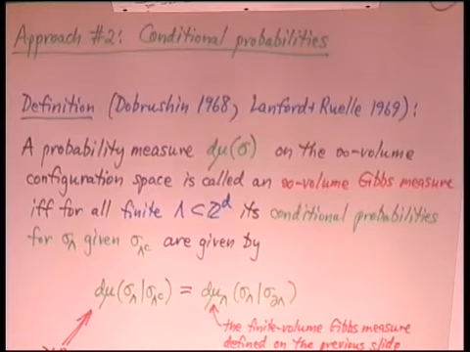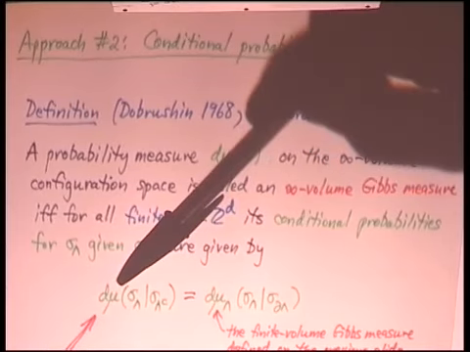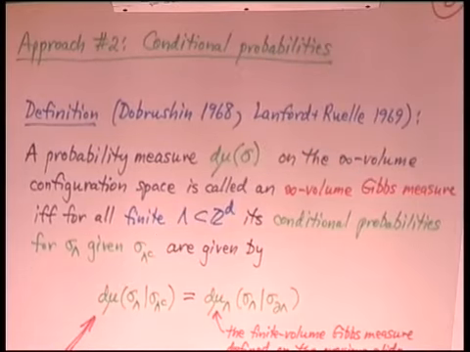That is to say, the conditional probabilities in the measure mu, which is the measure we're trying to test to see whether it is an infinite volume Gibbs measure, should be equal to the formula I gave you on the last slide for the Boltzmann-Gibbs measure in volume lambda with boundary condition sigma on the boundary of lambda. If for every volume lambda and every boundary condition sigma on the complement of lambda, those conditional probabilities are what they should be, then this is an infinite volume Gibbs measure.